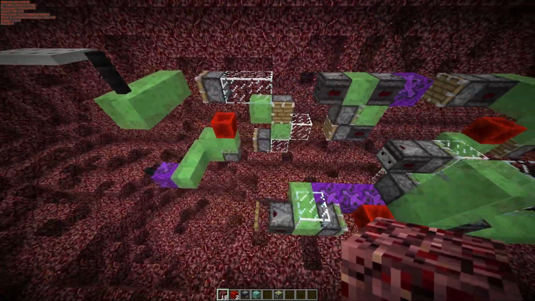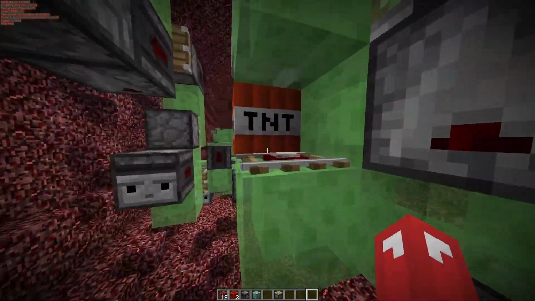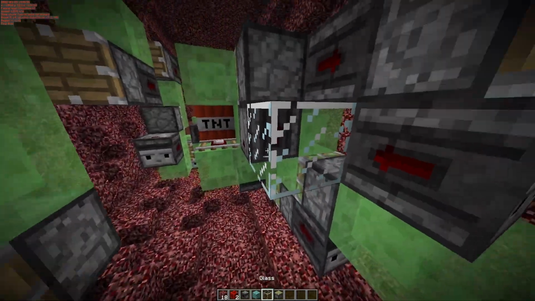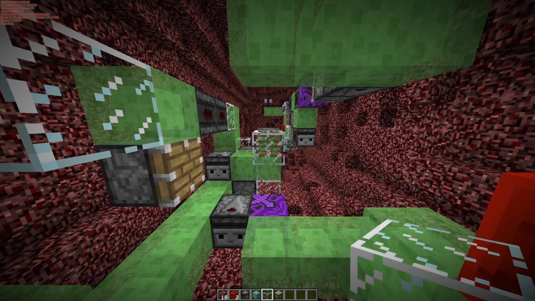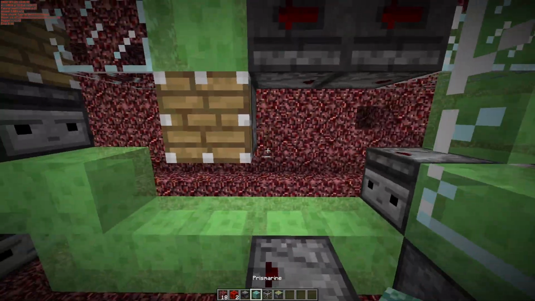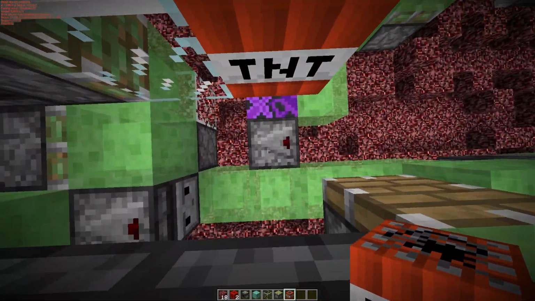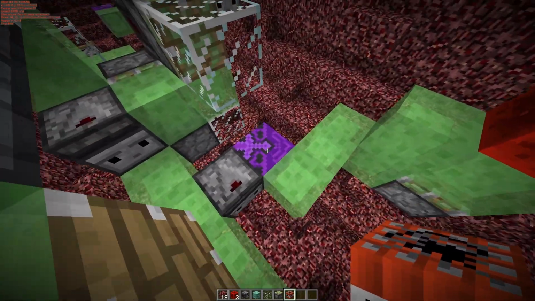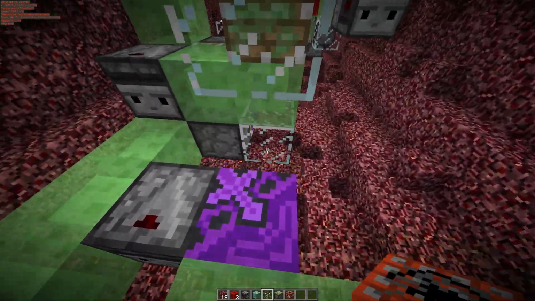So the way that we're going to do that is we are going to align the TNT. Right out of here, this is where the TNT is duped. It can technically come out from this glass block, just around here. At this point, it can be assigned any random momentum it wants. It can go to this side, it can go to that side, doesn't really matter. And up until this point, it's pretty much fine, because when the TNT comes over to here, it gets pushed. If it is lying slightly on this block, a little bit over, this piston will correct it and push it back onto here. But if it's overhanging on this side, we have to wait a little bit more.